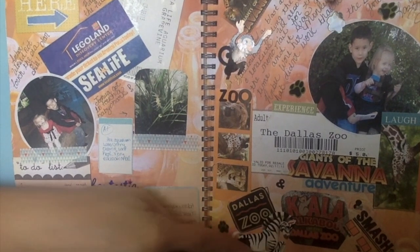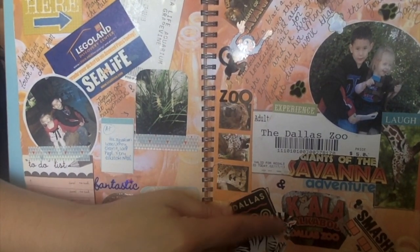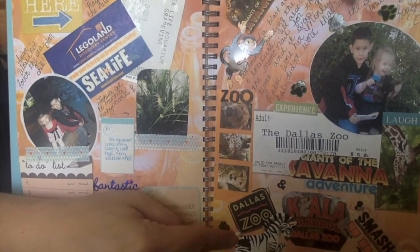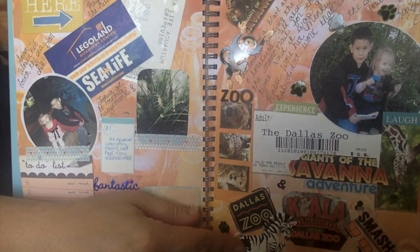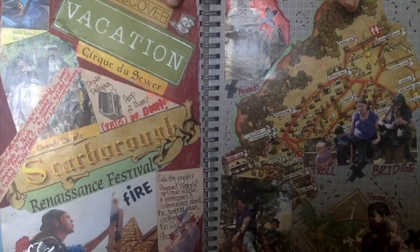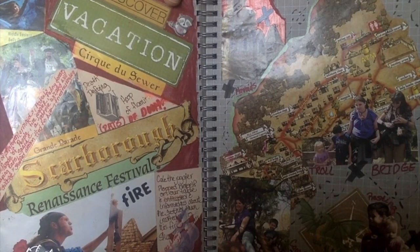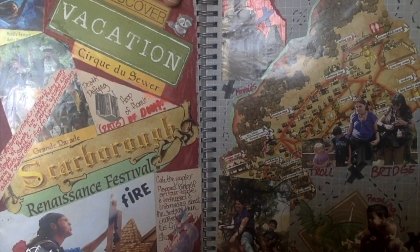We'll just cut little things out of the brochures and out of the maps to use instead of buying the detailed sticker packs. That's a really inexpensive way to document your travels. You just collect your little brochures and tourist guides and park maps, and you use those to incorporate into your scrapbook.